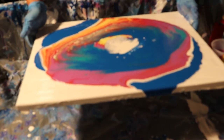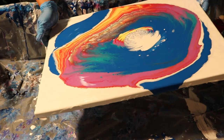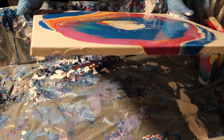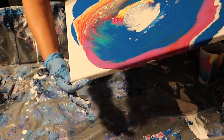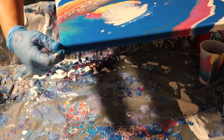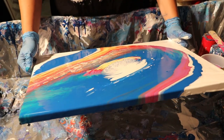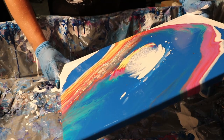I really like what's going on in the middle with the yellow and the red and the purple — I don't want to lose that, but hopefully I can stretch it out a little bit. Try to pour some off the corner, then bring it back to the center. Oh, that green is really pretty. I don't know if I'm liking what's going on around the yellow and the orange — I might pour that off.